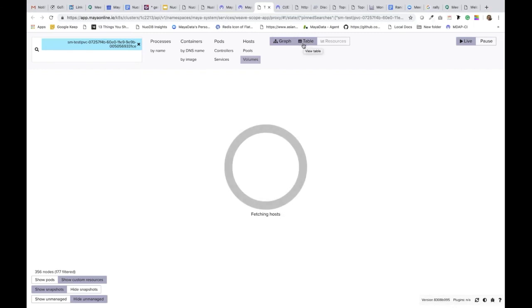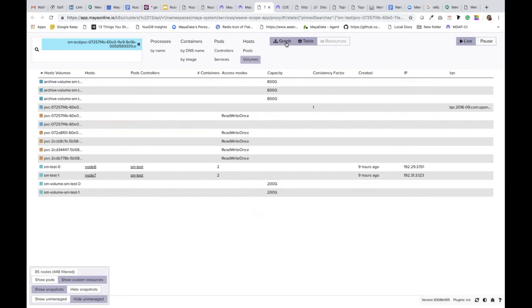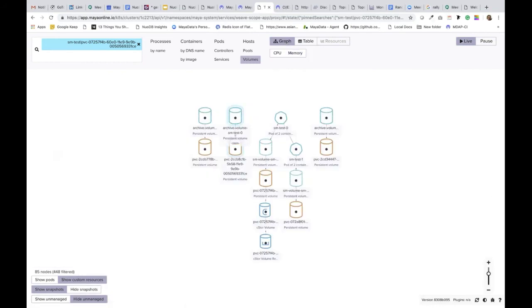So here, what you see is a nice graphical view of a persistent volume. As Murat mentioned earlier in the presentation, OpenEBS is really a container attached storage architecture, which really means that whenever an application requests a persistent volume through the PVC interface, you really give it the entire storage controller.